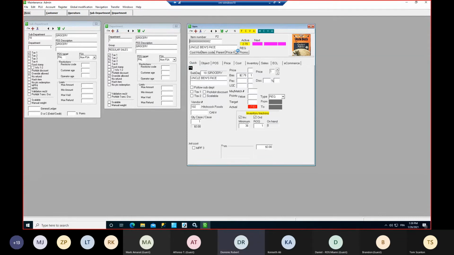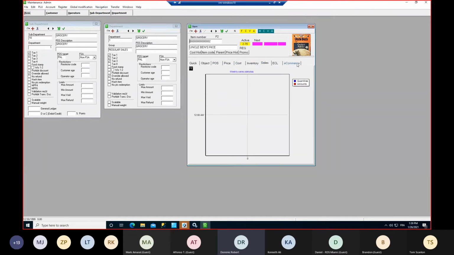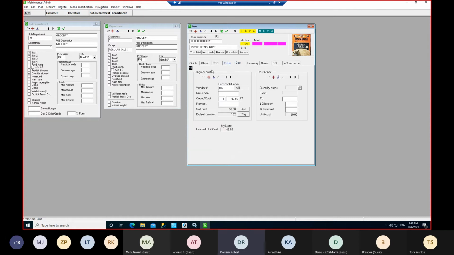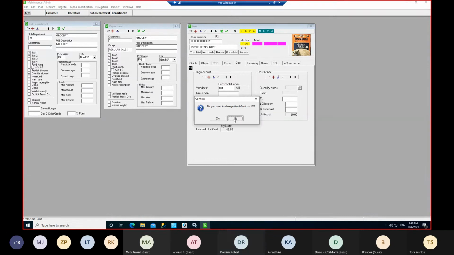So I was saying on the quick page, one thing that is important, the quick page offers a lot of information, but it doesn't show everything from all the other tabs that we will go through shortly. One thing we need to be careful about is when a customer is asking you to verify the vendor information. You see it on the quick page, but if you go to the cost tab, you can see extra fields. And if you add a few vendors on the same items, I'll do new.